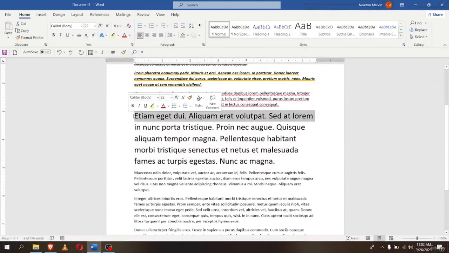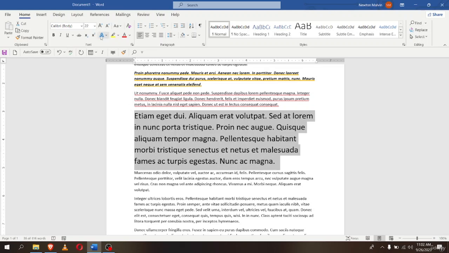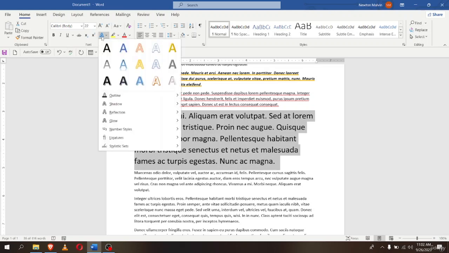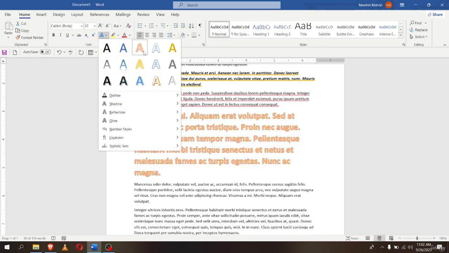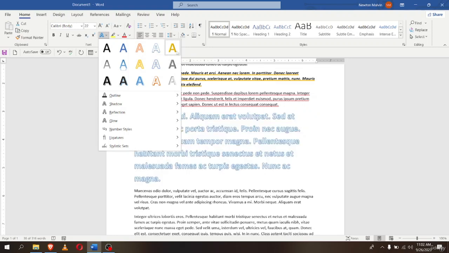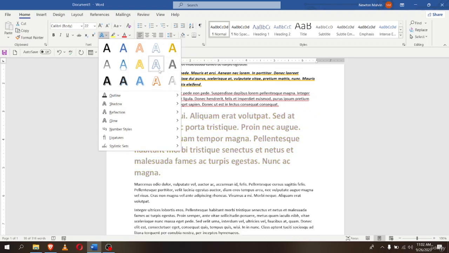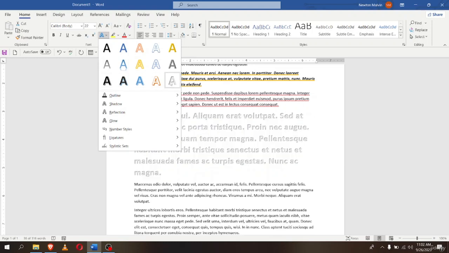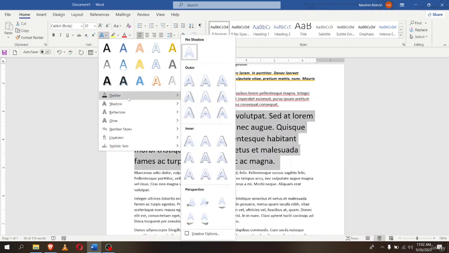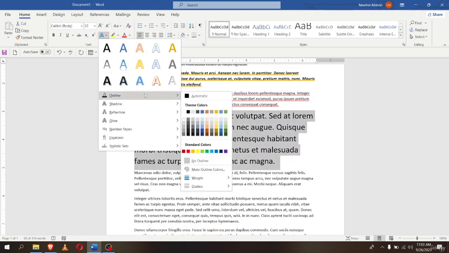Now if I select the whole paragraph and then go to this text styling, you can see it changes its color and also its effect. You can see that it changes however you want. So if you want any type of formatting, you can do that, and there are also more options to choose from.